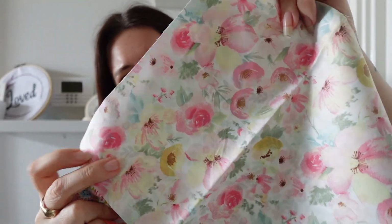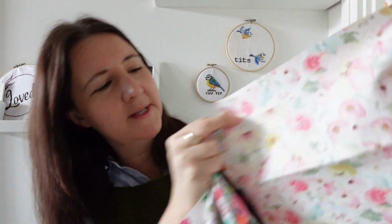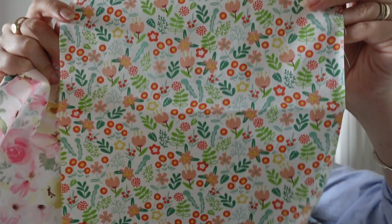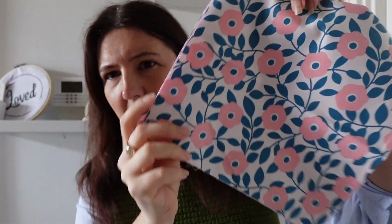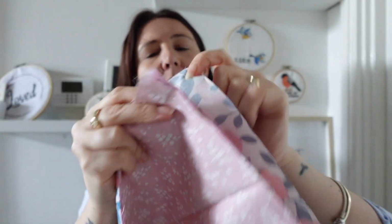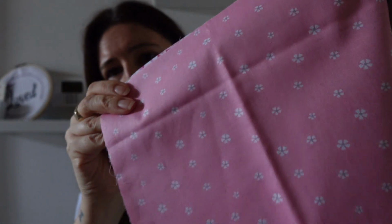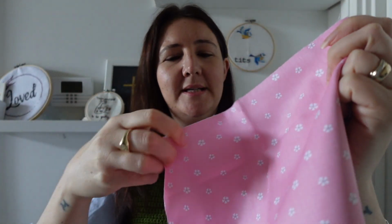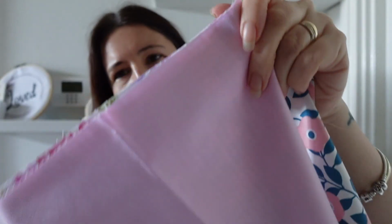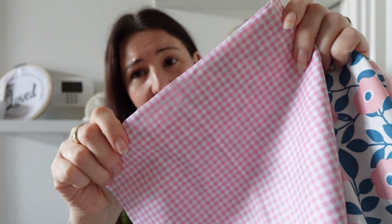That one and that one. That's upside down. And that one, I like that as well. I think that's really sweet. Okay, last one. Ba-bam! Love this. Absolutely love. So that one, hang on. One. How cute are these? Again, I think these might work quite nicely with, oh look, a plain one. They might work quite nicely with some of the reds. Actually, all of them I think will probably work quite cohesively together. Pink gingham.